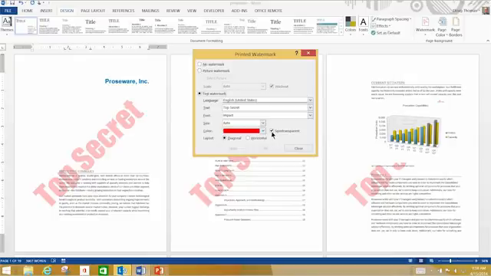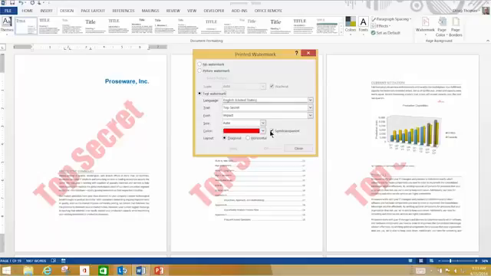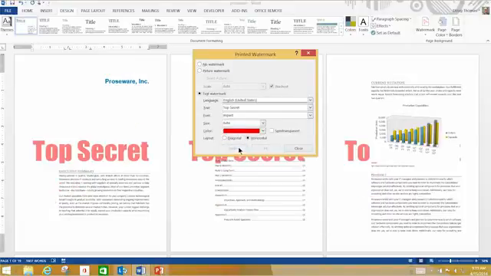This semi-transparent box is there because, again, a watermark is meant not to be, you're supposed to be able to read through it. That semi-transparent you probably want on, because if you don't, it's going to be a little too dark to read. In fact, let's just show you what this would look like without the semi-transparent. Okay, so let's keep that semi-transparent and hit OK and do it diagonally.